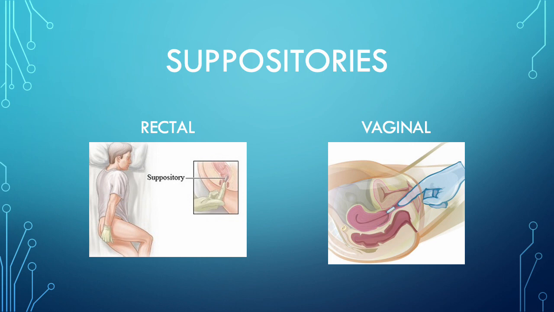We do also have suppositories. You can give a rectal or a vaginal suppository. Some reasons you might give a suppository, mostly rectal, Tylenol. We give Tylenol very commonly. Those are for our patients that come in, they've had a massive stroke and they're not able to swallow, and we cannot give Tylenol down the NG tube for whatever reason, so we do a rectal suppository. Majority of the vaginal suppositories you'll be giving are your antifungals for things like a yeast infection.